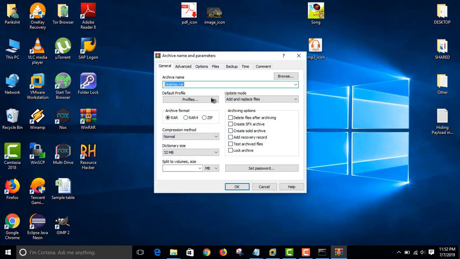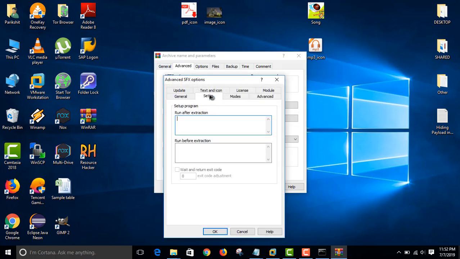Select it, add to archive, and give the name Bluetooth_hacking 2.pdf.rar, select the best compression, and choose the create SFX option.